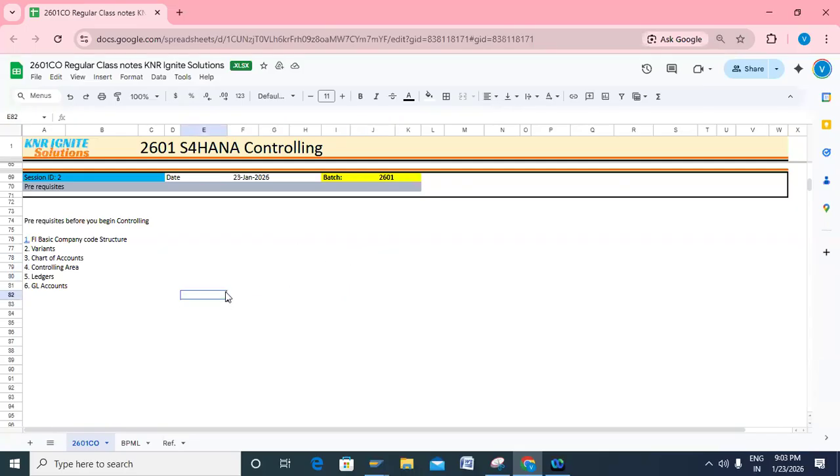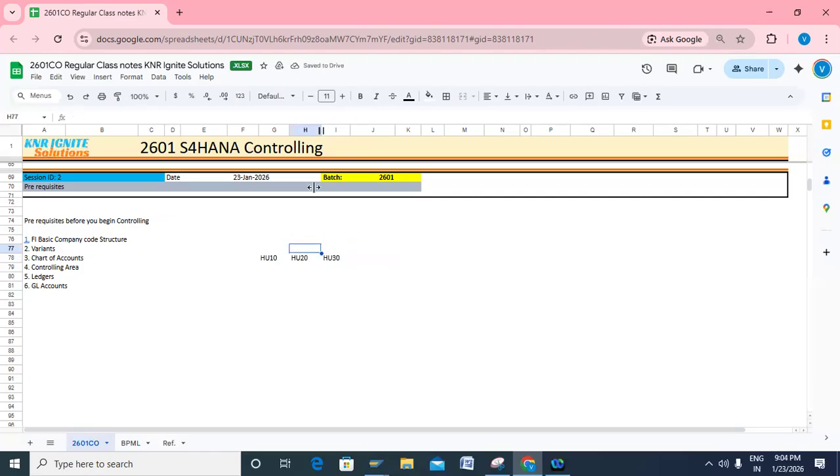Let's take an example. In the basic classes, you need to imagine yourself on-site, because there are many experienced people and a few freshers. Imagine you are discussing with the customer. The customer explains that they have 3 company codes, for example HU10, HU20, HU30. Then the client says HU20 is my main company.